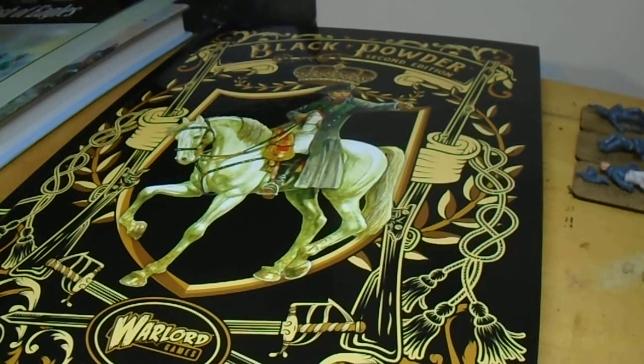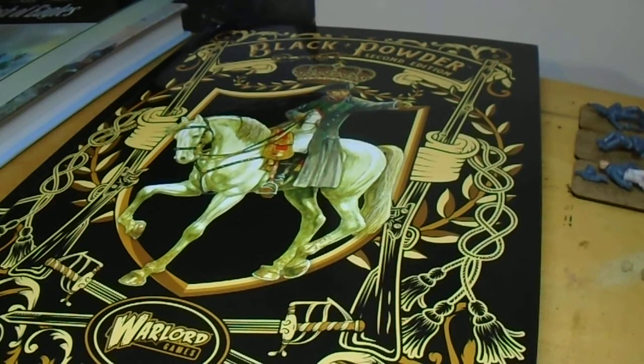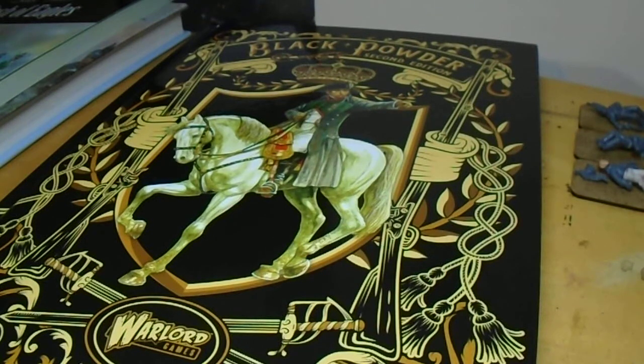I wasn't sure whether to go like 1st edition or 2nd edition, but seeing as we are on 2nd edition now, I thought there's no point being stingy, and if I do come across people that are playing it, I would imagine they have shifted to the 2nd edition as well. Seems to be a bit more streamlined and just tighter, I suppose, than the 1st edition, so it's all good. But I wouldn't have bought it unless the supplements were still valid, and they seem to be.